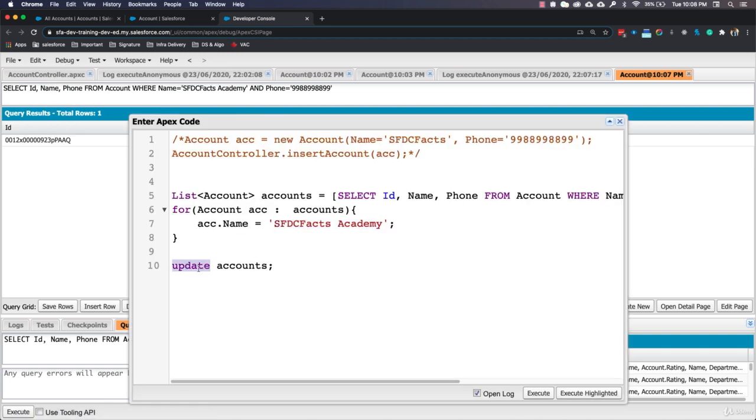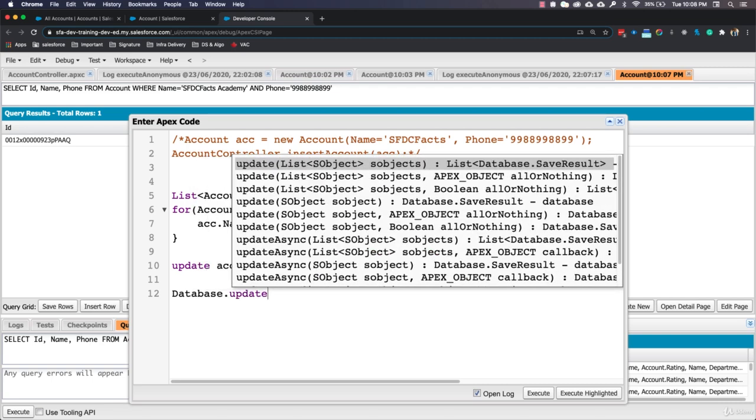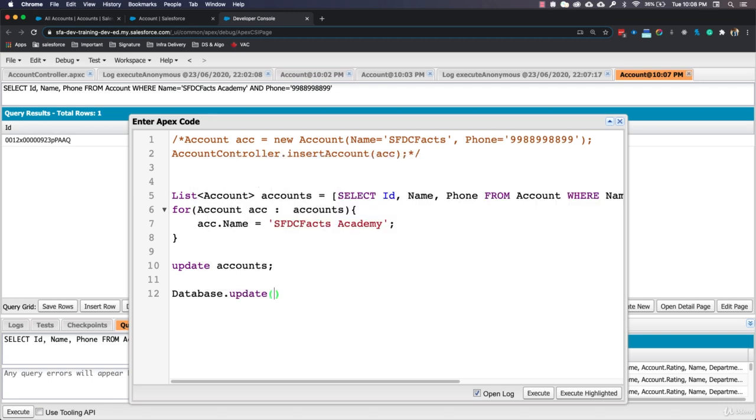Instead of insert, you need to use update, and make sure that this account or this record list has a valid ID. If you do not have a valid ID, then you cannot update the record. And very similar to the insert statements, we also have a database.update method. This database.update method gives you more granular control on these records.